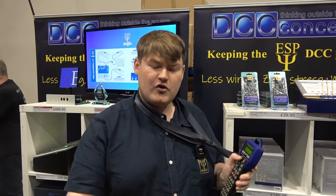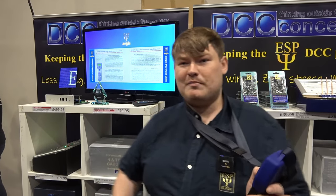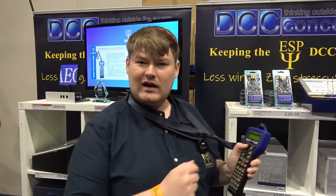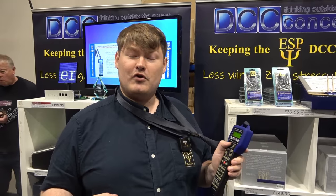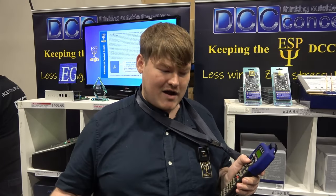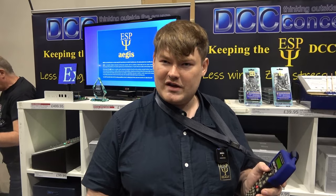Now you can program the loco just as you would with a power cab normally, go through the menu, use programming track, read CVs, write CVs, and when you're done, plug the power cab back into the transmitter or the main socket, the whole layout goes live again, and you can drive your programmed loco straight out onto the rest of the layout. No more taking it to the bench and plugging it into a new socket. Don't fiddle around, don't break your expensive loco. Leave it on the layout, program it in situ.